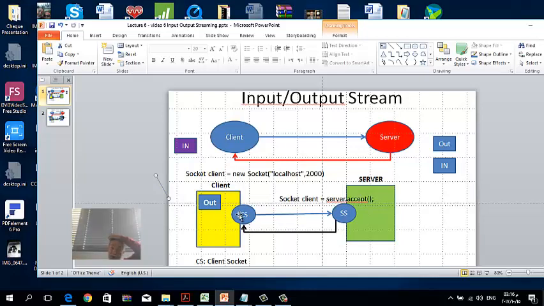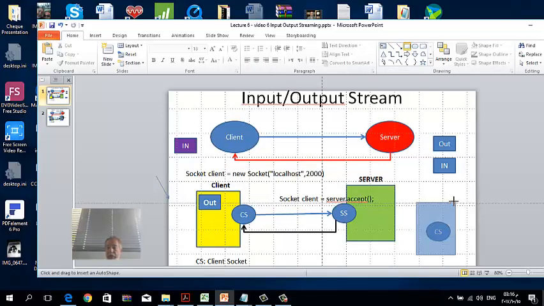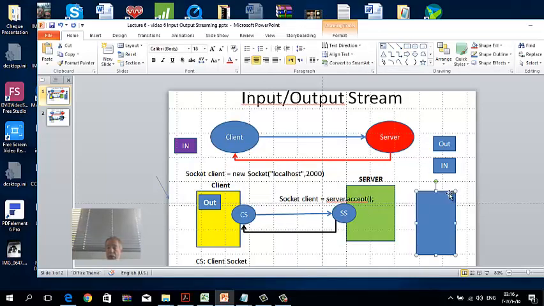This socket, remember, the socket is an address in the memory. So let me make sure that we understand that. Let me visualize it somewhere else. I will draw something like this.